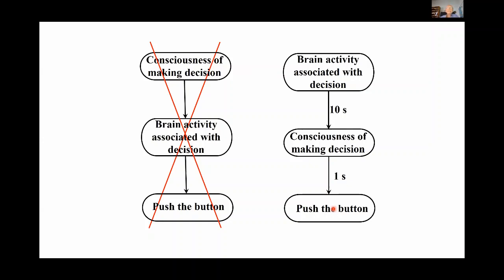Now, does this mean that there is no free will? Well, if the subject is told during the 10-second period that he's going to press a particular button, he could still exercise his free will and press the other button. The results of such experiments have, of course, sparked a lot of debate about what they mean, but there is no general agreement on the interpretation.